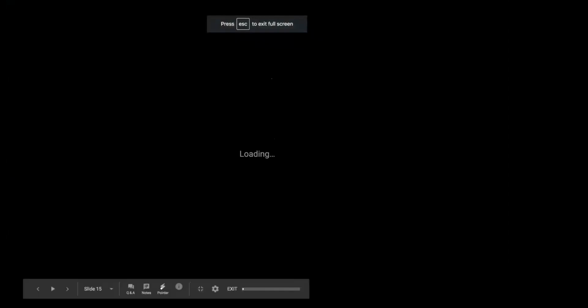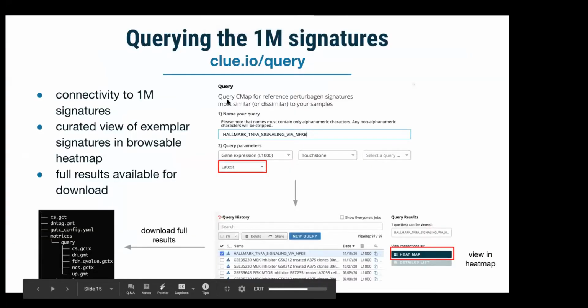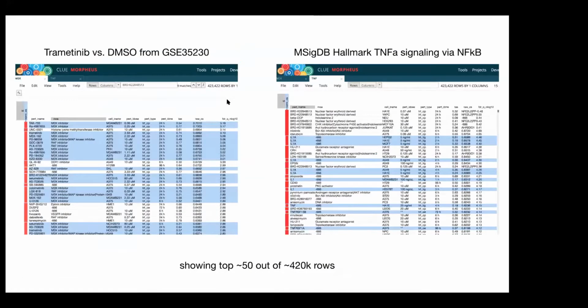All right. So we just went through a couple of common data access modes. And there were some questions in the chat about when these tools would be available. So just to clarify, we'll be following up after the workshop with links to that notebook that Anup just illustrated, along with some instructions for how to set up your Google account so that you can access our data set. This query app will be moved over to the production clue.io website very shortly after the workshop as well. So all of these things will be available very shortly following this workshop.